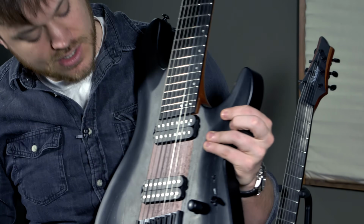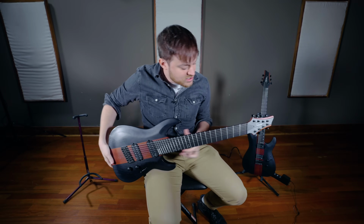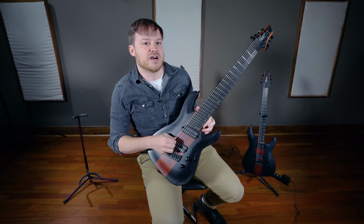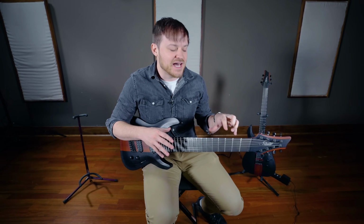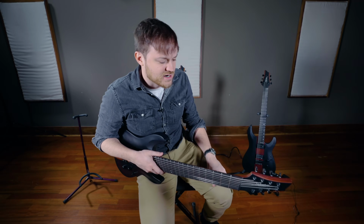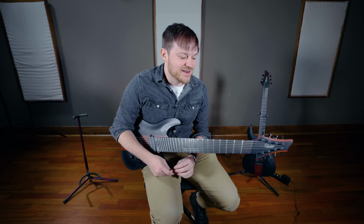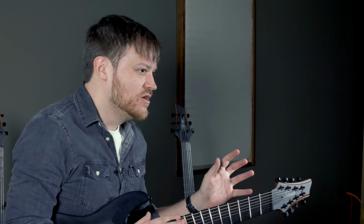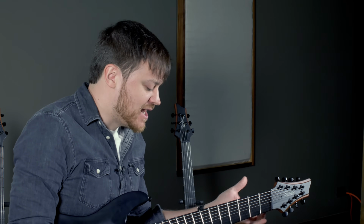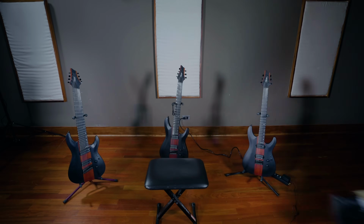For the eight string, you can see that this is fanned and the fan moves out to here. So the strings on the lower part of the guitar have a longer scale length than the higher strings on the guitar. I've tried a lot of eight strings and a lot of different fan fret guitars, or multi-scale, is another word for it. And they never quite had the fan and scales that I wanted. They were a little bit too extreme in the fanning or the neutral fret, which is where the fan starts. Anyway, I'm getting into real guitar nerd stuff. Let me get the example.